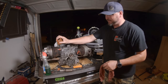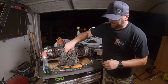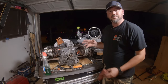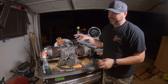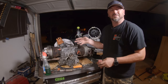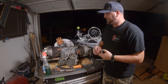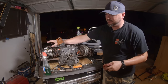So we went through, showed you how to do the distributor, how to get the case clean. It's cleaning up pretty good, so I'm happy with it. We'll pull the heads off in another video and show you. That's pretty detailed stuff, so I want to spend a little while over there showing you how to get them off, what to look for when you're taking them off, the right way to do it, the right way to put them back on, cleaning the carbon off the piston. So this will be part one, get it torn down, get it cleaned up, and then part two, we'll start getting the heads off.